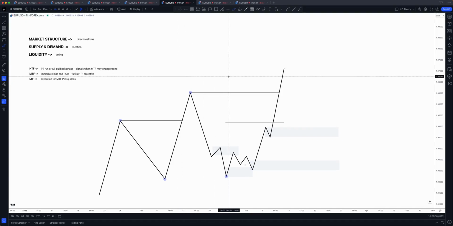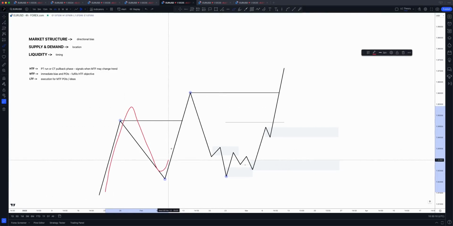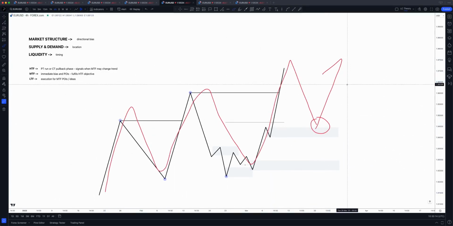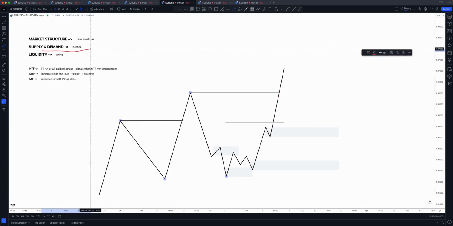Okay, so if you watched the previous lesson, which I think was the last lesson of the technical analysis module, this is where I tried to simplify things and summarize it for you. The market structure is the first thing we do. It gives us our overall directional bias. We're looking bullish and we want to try and capture that next bullish leg to the upside. Supply and demand zones give us a location for where we want to time that directional bias.